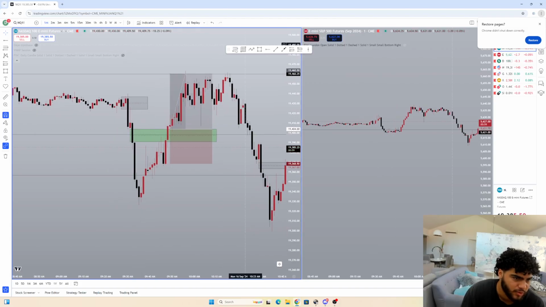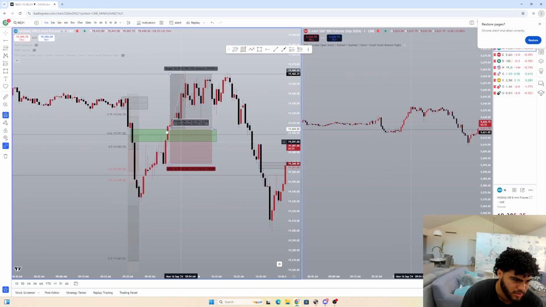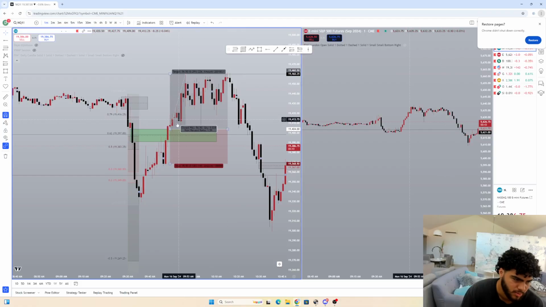I got in before the 0.79 got disrespected just because what we were doing was so abundantly bullish that I didn't need to wait. But like here, when we traded above the 0.79, I added. There was a super fire place to add on the second chart after we traded above the 0.79, so I added here. That was after we came out of this fair value gap, and then we displaced, we're above the 0.79, I added in this 1 minute fair value gap. And then from here, we just immediately went to my take profit.